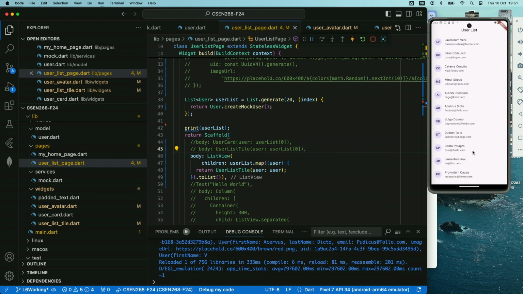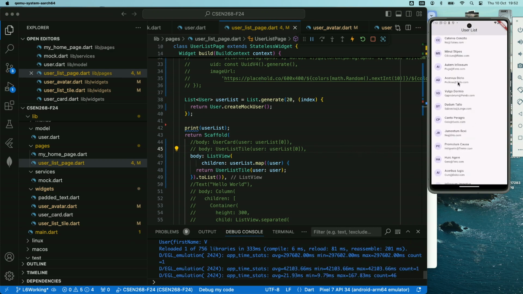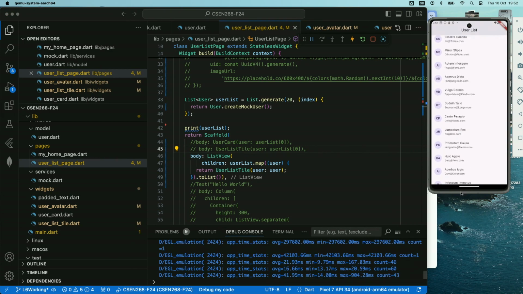So I've taken the user class list, processed them so that it becomes a widget list, yeah? And then we just display that list view as the body of the scaffold. And the list view, again, if you remember, it tries to occupy the entire space. It goes up to here, and yeah, so that's the list view.